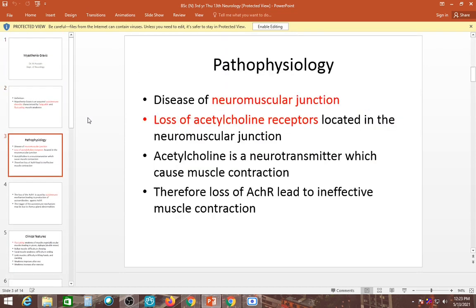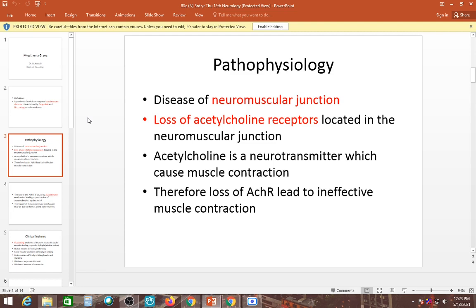The patient will give you a very good history, telling that in the morning I'm okay, then afterwards I have the problem. What problem do you have? I cannot open my eyelids, I cannot chew meat, I cannot lift my hands, and then after if I take some rest, I'm again able to open my eyelids, I'm able to chew, and I can work. But again it starts off. So fluctuating and fatigable, very important. If you recognize these symptoms, then you can diagnose myasthenia gravis.